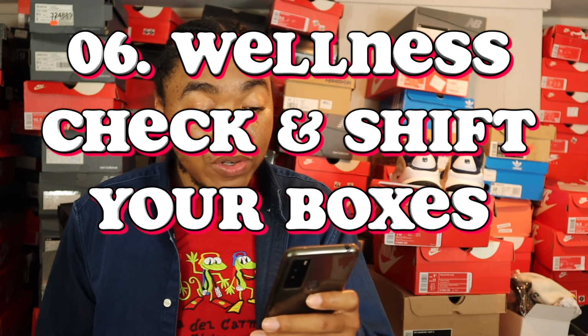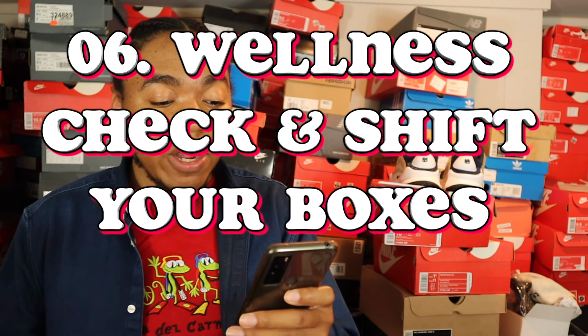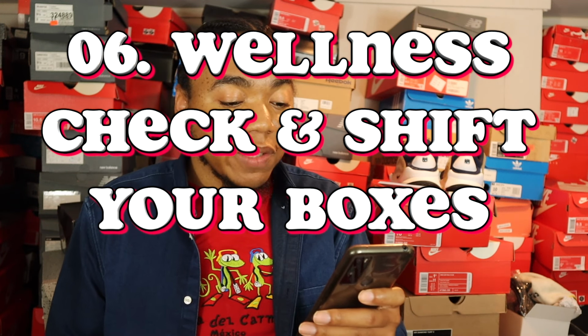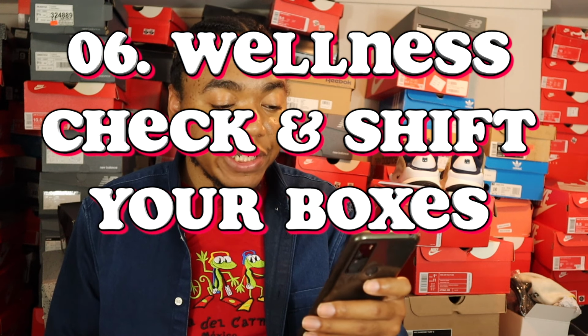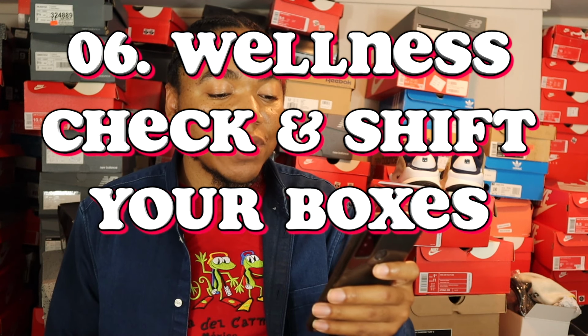6, do a wellness check and shift your boxes around if they are in boxes. You will not only find kicks you forgot about, but you can check for mold, glue leaks, discoloration, deteriorating materials, and sole separation.